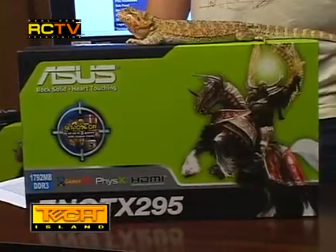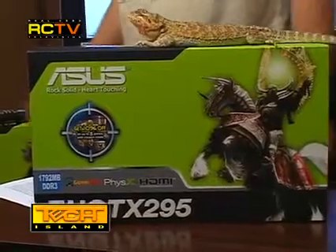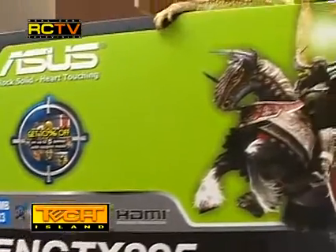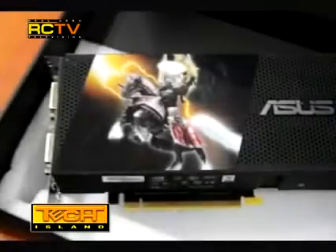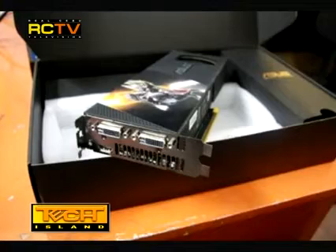This is sort of like the big brother of the 9800 GX2. You may be thinking this card has hundreds of dollars written all over it — well, you'd be surprised to see hardcore gamers buying this even when most people are in crisis mode, and I don't mean the game. This card roughly sells at around 25,000 pesos, at which price you could already buy a basic PC package or even a portable laptop, but you do get what you pay for.